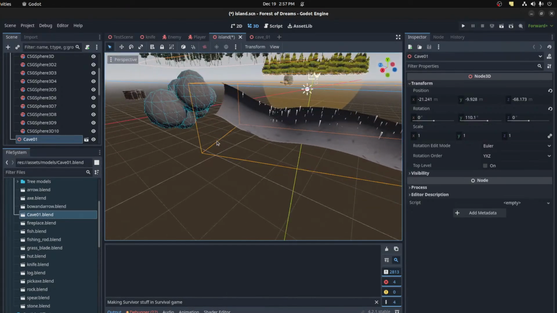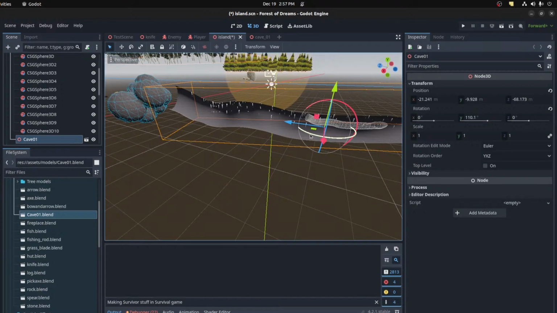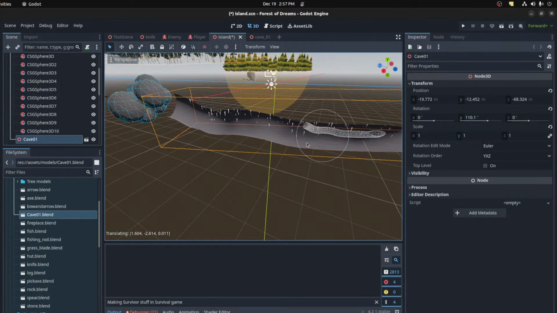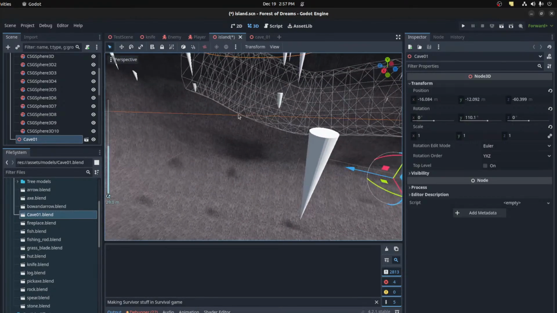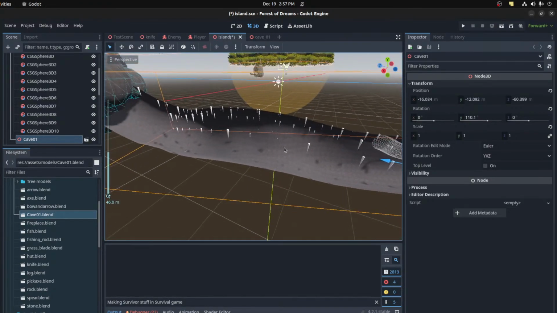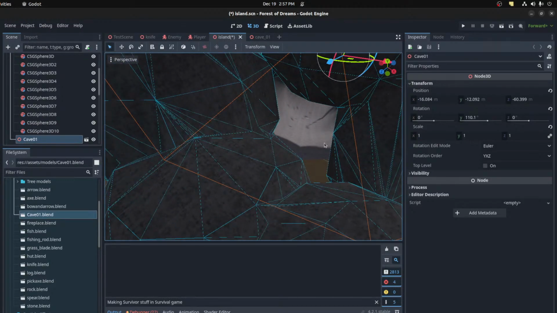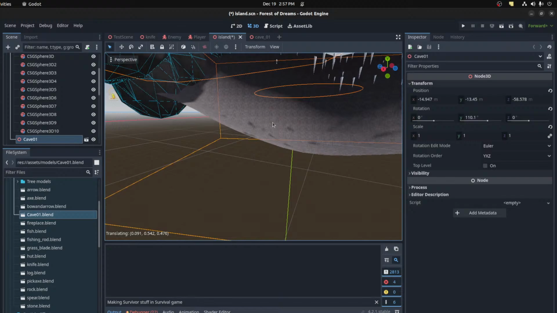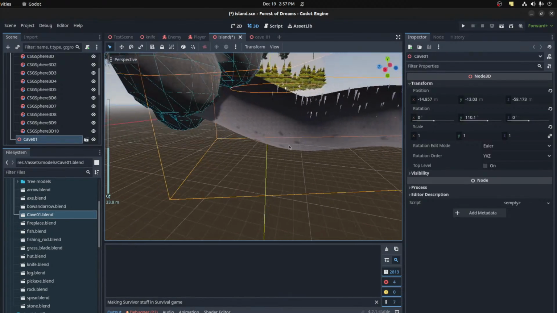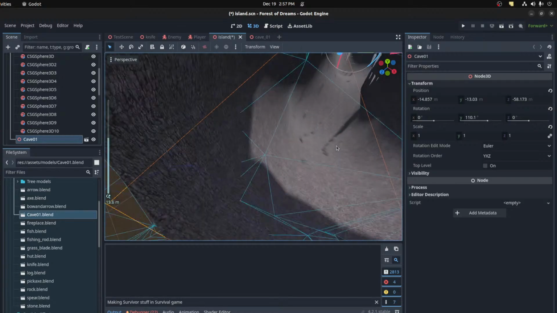Hey, let's see how I line this up. Oh, the original image is still there. That's funny. Oh, that's the original collision shape, not the original. So I gotta redo that.